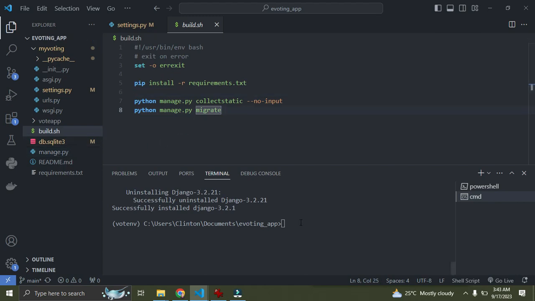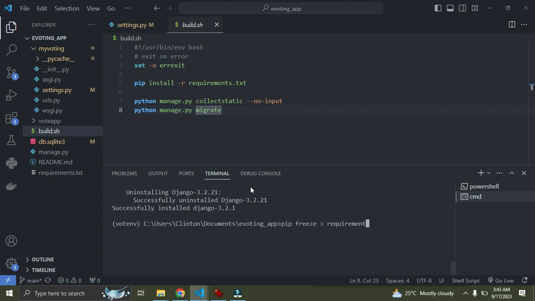Once you've done this, you need to create our requirement.txt file. This requirement file is going to hold all the necessary packages that make our Django application run. That's what the requirement.txt file does. We're going to say pip freeze > requirement.txt.